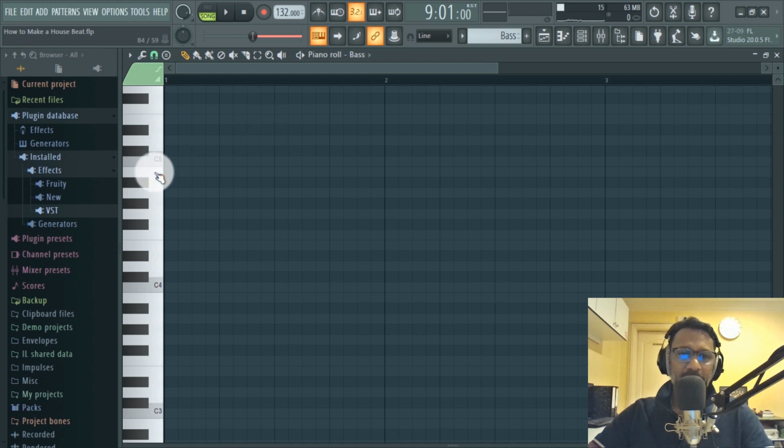And create some bass line. I'm gonna turn on my metronome and I'm gonna make it on A. So let me take the first note, that's A. Then, so I'm gonna create something. So, okay, sorry, it should be in the pattern mode.